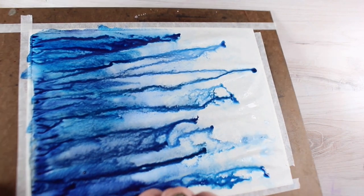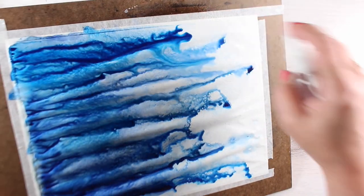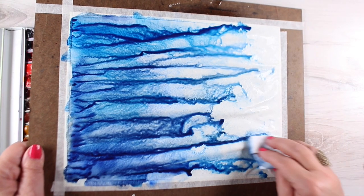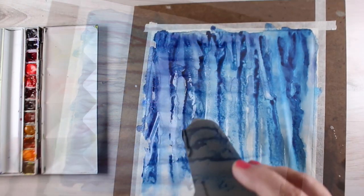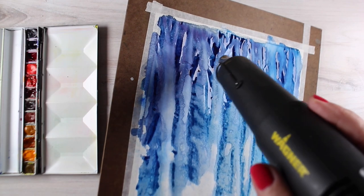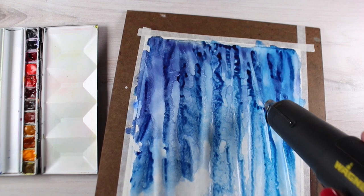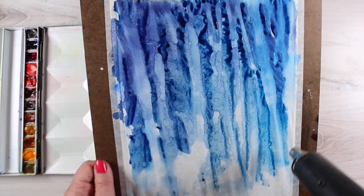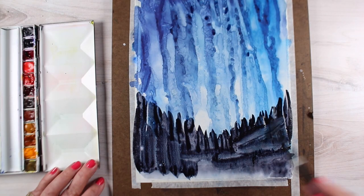Do a little spraying if you need to. You are going to use a lot of paint, so be prepared for getting lots of paint on your paper. I was debating whether the words I wanted to put in this would show up — would this blue be dark enough, or do I need to add something else? The page Consider It All Joy is one that I've been wanting to journal for a while. In my Bible I've already journaled something on that page, so I needed to do a tip-in for it.